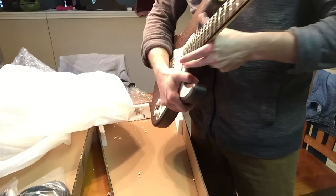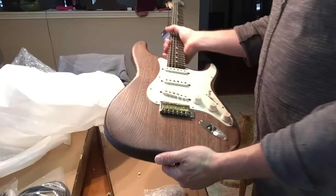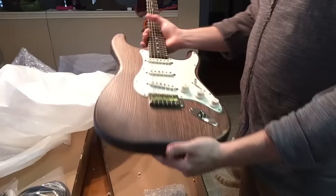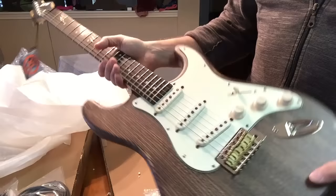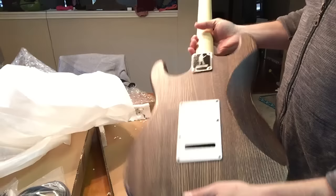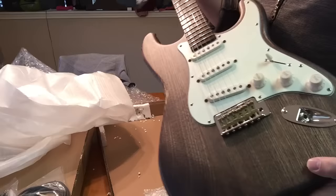All right, so yeah, you know, these guitars are distressed. Of all the finishes on the Strats anyway, this one is the one you can tell the least on. I mean, really, you can only see it in a couple spots on the edges, on both sides, and that's it, really. If you like that kind of thing, I think it's pretty subtle. You'd have to kind of look for it on this particular stain. The other ones are a little bit more obvious, but I like the brown. And man, I'm pretty stoked out of the box. We'll see. I'm gonna do a more complete review. I'll attach it to this video, so like magic, it'll happen right away.